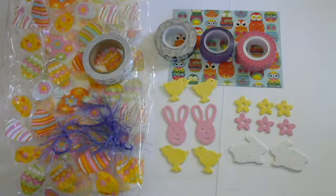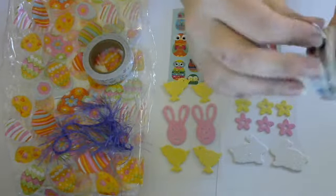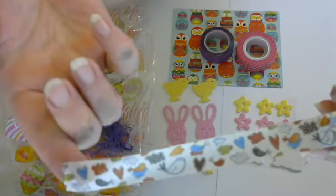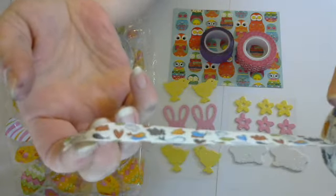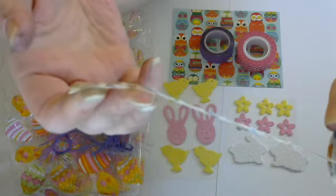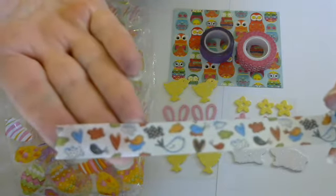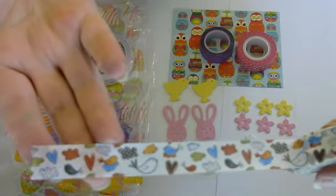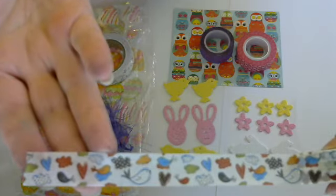She also sent me some of this — this is just adorable. You've got all kinds of fun. If I can get it on the actual camera — you've got little birdies and hearts, clouds, and just all kinds of really fun stuff. And I have a paper pack that would be perfect for this as well, so I will definitely be using this. It is so flippin' cute and I love the colors on it.